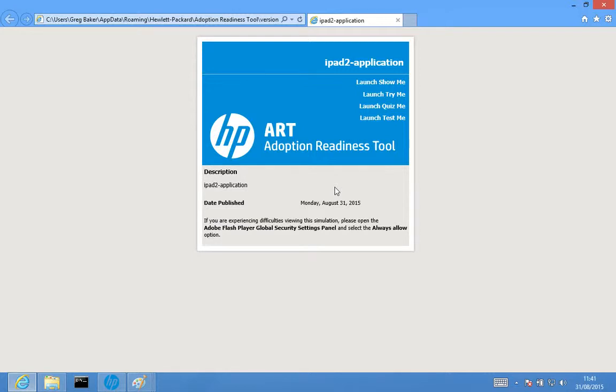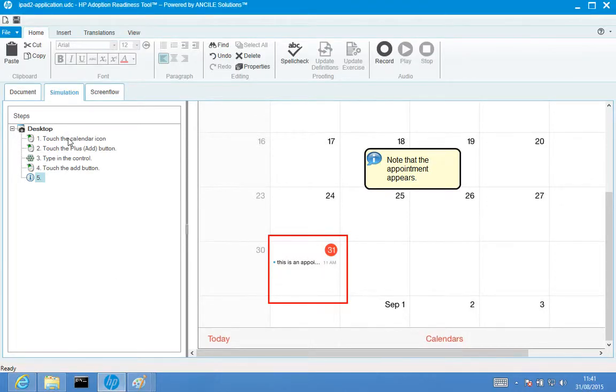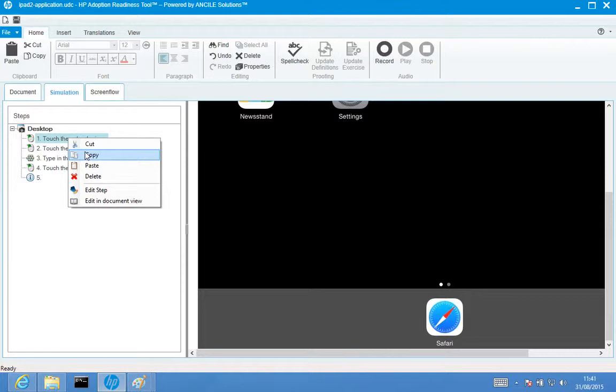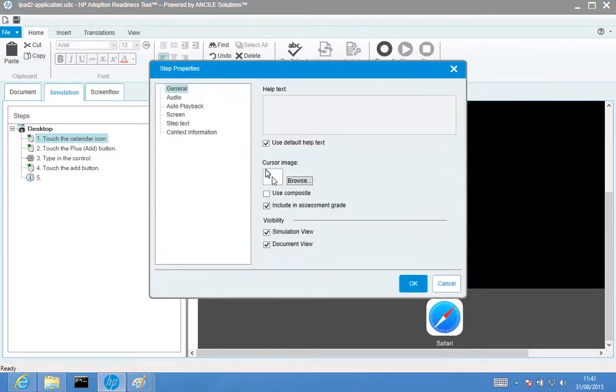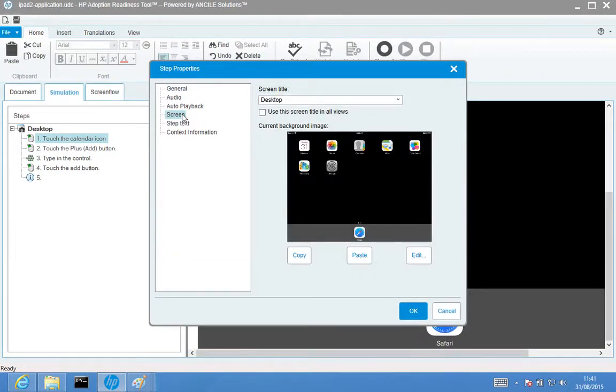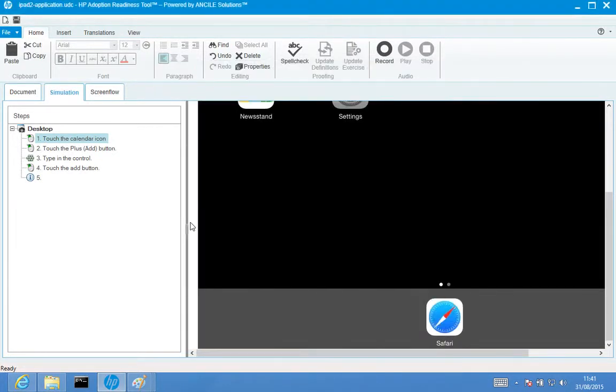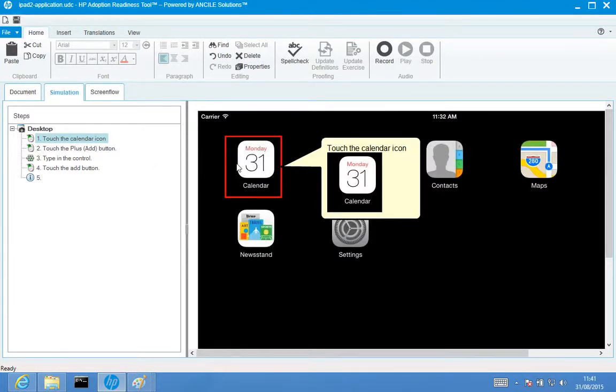We could make this a whole lot easier if I could write a program that could insert the steps into the recording automatically. So there were a couple of things I had to do here. One was I was copying and pasting to create steps. That could be automated. For each of those steps I then had to go and edit the step and modify the screen, and that was quite a painful exercise. And then for each of the steps I then had to go and modify where the icon was and what the text on the note was. Again, these all could be automated. It would be much easier if we could just automatically write a program to generate this stuff.